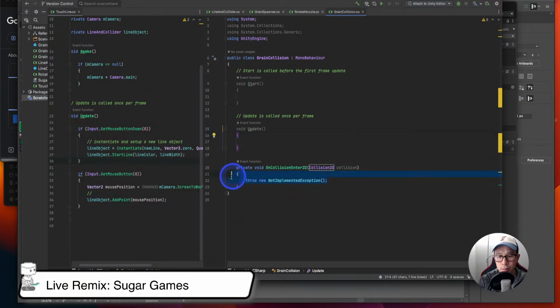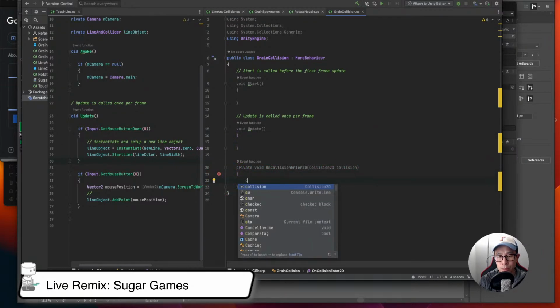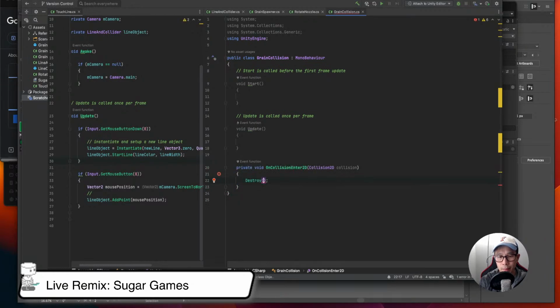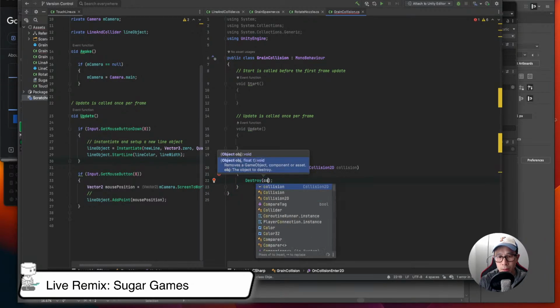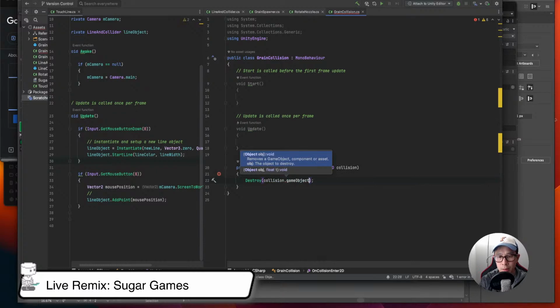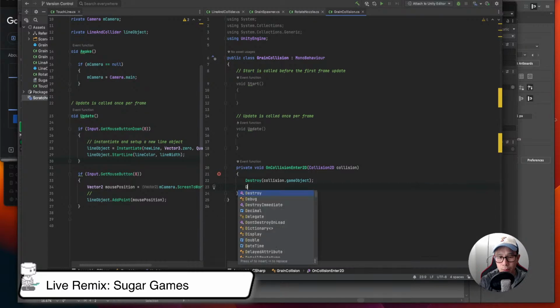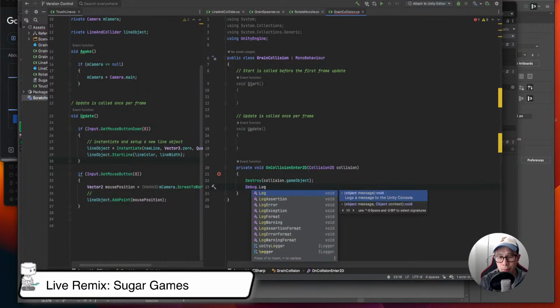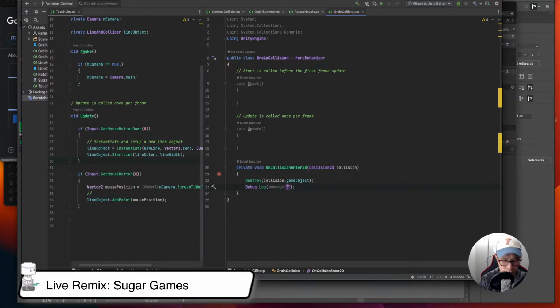On collision enter 2D. Then let's do destroy collision.game object. Debug.log, grain met goal.